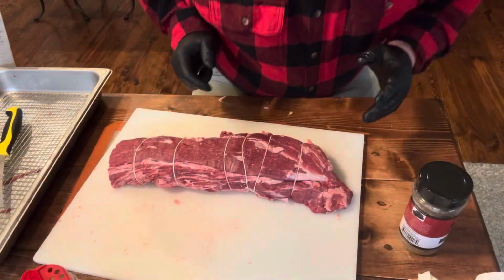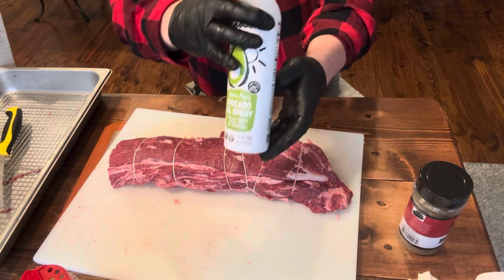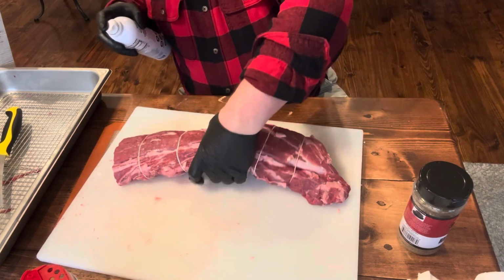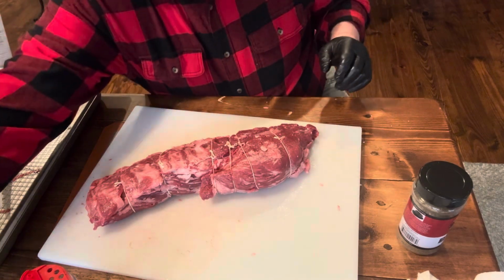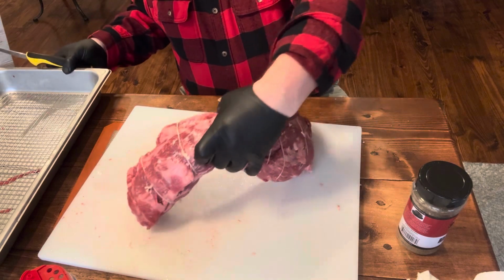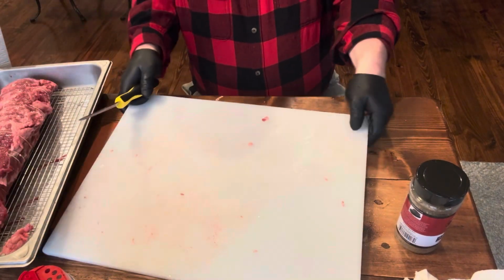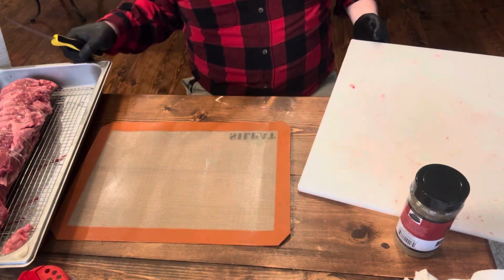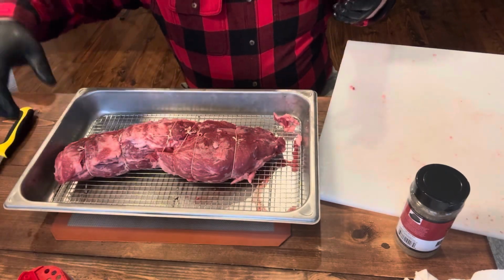So I got it all fixed up, tied up, looking pretty. All right, what I'm gonna do now is I've got some avocado oil. Spray a little bit of that on there on both sides. All right, now I've got a tray that we're gonna put it on, okay? Move this out of the way. And what this tray is gonna do, this is what I'm gonna set in the fridge for a little while. Let this seasoning get to it.